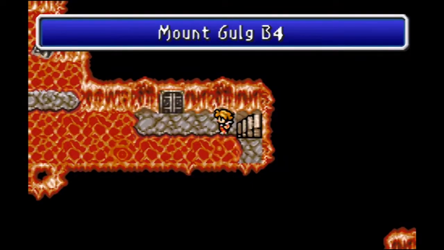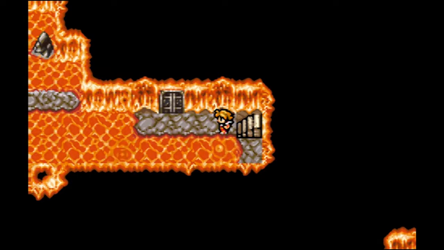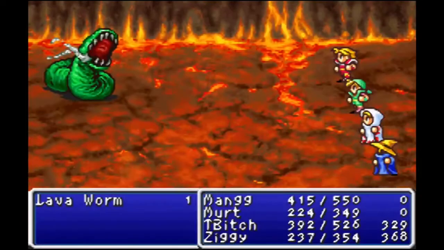Alright, fourth level now. Here we go. I gotta look... So we need to go... It's actually kind of interesting. What the hell? I don't even see the stairs... Oh, I see the stairs. Okay. Alright. Oh, I was looking at the wrong stairs. Okay. Well, alright.